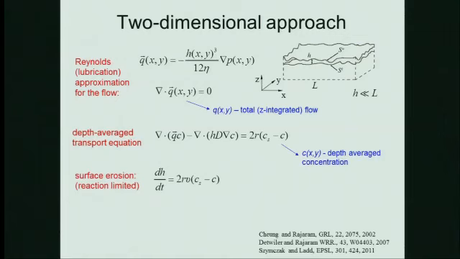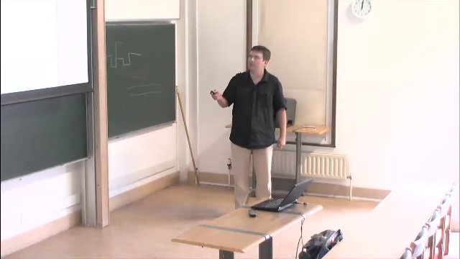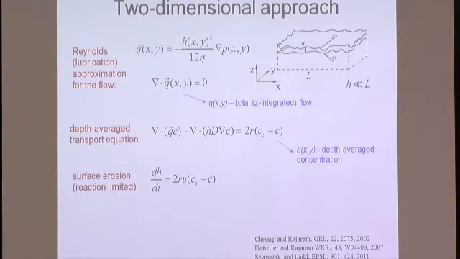So what are the elements of this model? We still make use of the fact that the lateral dimension of the fracture is much larger than the aperture, so it is a quasi 2D object. So now we will average, we will integrate all the things over the aperture. So Q is the total flow integrated along this vertical direction, and here we again assume this lubrication approximation for the flow. So Q is proportional to the pressure gradient with a coefficient of proportionality, as if it was just between two plane walls, so h to the power 3.